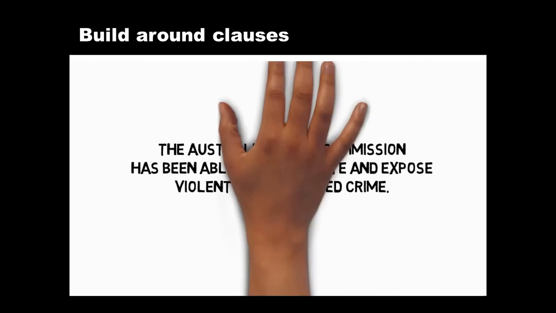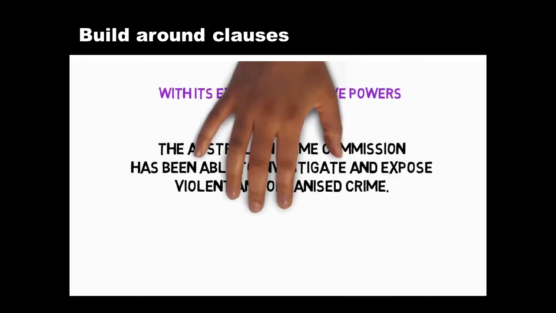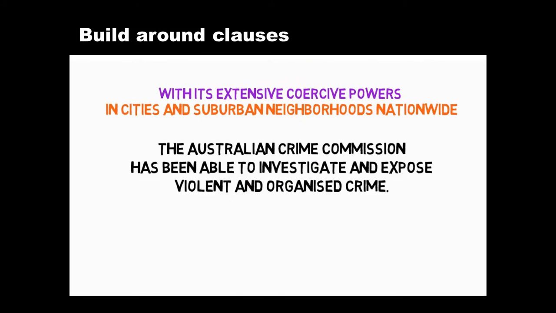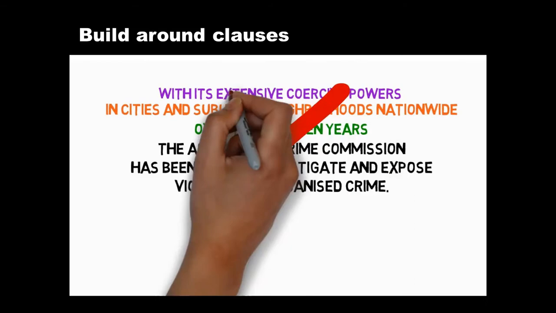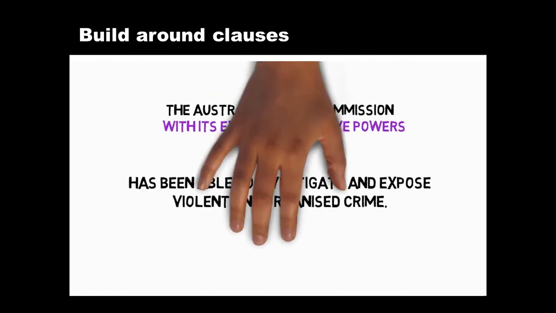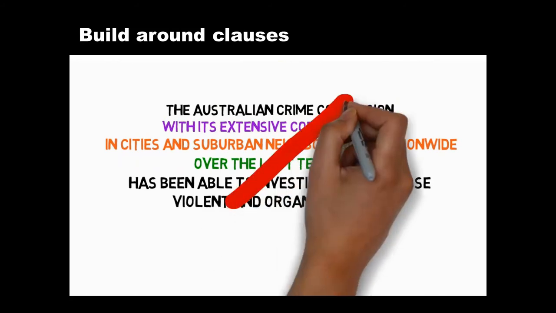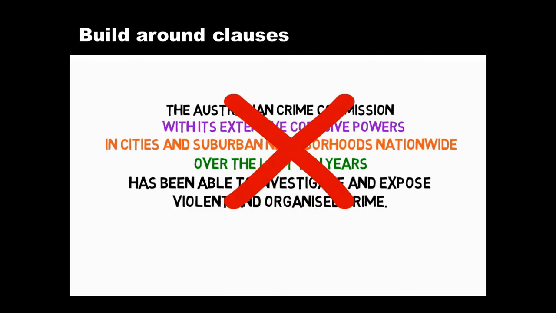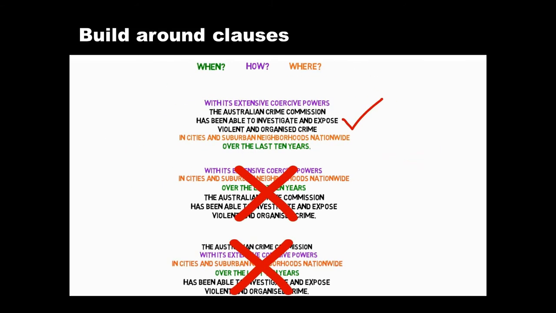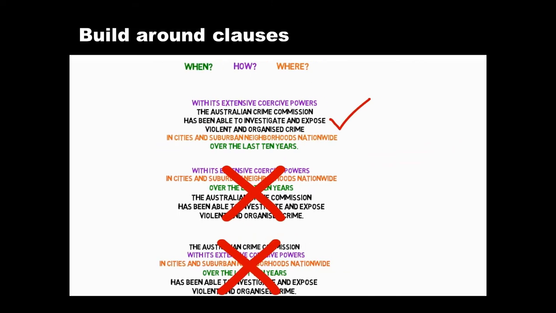But for clear writing, there are two things to avoid. One is overloading sentence beginnings like this. When we overload sentence beginnings, it taxes our reader's memory and makes our writing less clear. Secondly, we need to avoid putting a lot of detail in the middle of clauses like this. Putting a lot of extra information in the middle can make sentences difficult to read. So for clear, long sentences, keep subjects, verbs and objects close together and avoid overloading the beginning or the middle of sentences.